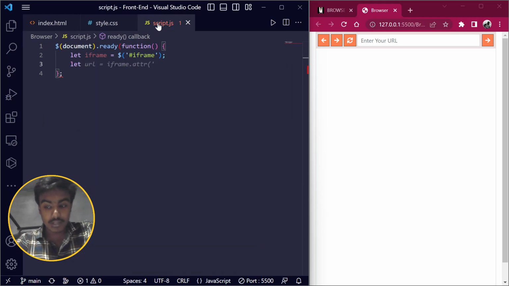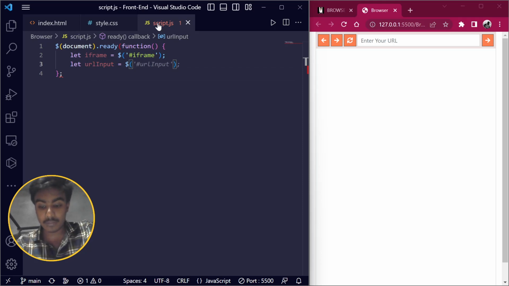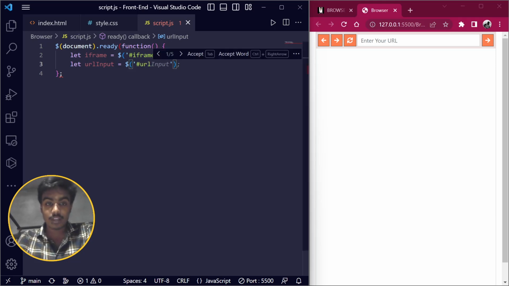Let url input equals to, it is also a variable. So the variable is the id url inside of our HTML file. Okay, so this is our url input.